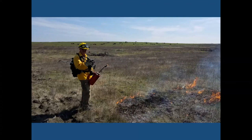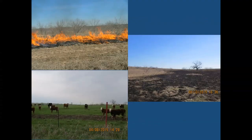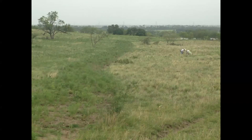Here's Jay. In this particular year, I believe this was in 2017, you can see we were able to burn that east pasture, which is there in the background, about 3 weeks earlier than we were able to burn the west pasture. And you can see it's already greened up and how those cows have concentrated in that burn unit. And here we are burning the west pasture. I believe this was its second burn that was occurring in that field that year. So essentially, year one, burning it there on the top left, you can see it's getting the after effects there on the bottom right. And then 2 months later, the cattle are in that burn unit grazing heavily on that fresh green forage where they can. And so it became evident really quickly the effect that those burns were having on that plant community.